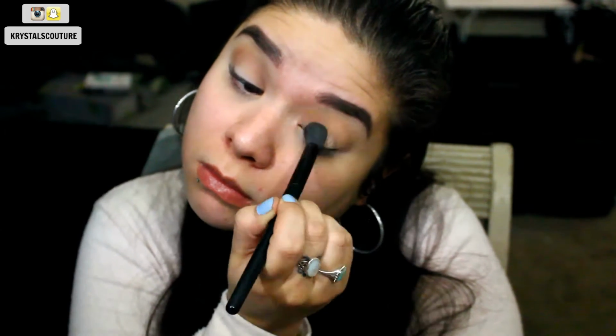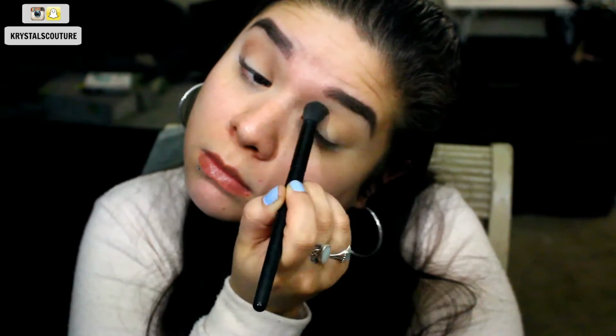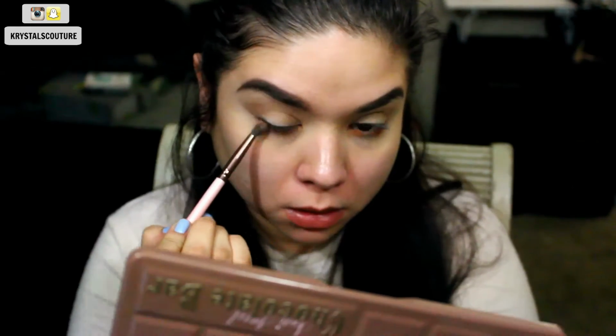Anyways, I'm gonna go in and just apply it on the crease area and also bring it in on the inner and outer corner because we are doing a halo look. This is going to be a subtle halo look, so it doesn't really matter how precise you are with the colors and if it really gets on the lid, because I will be putting a black base in the center of my eyes later. So once I have set in the color, it's just very important to go in and blend back and forth.